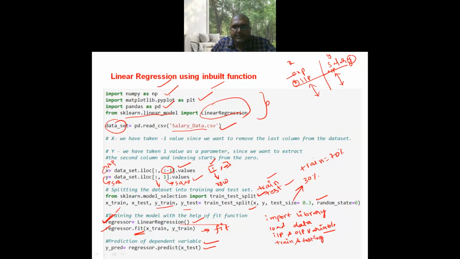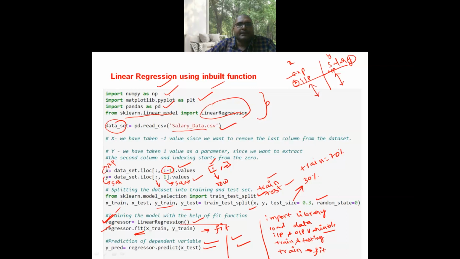Train the model with the help of the fit function, and after that you can draw the regression line and determine the R square value based on the syntax available in the standard inbuilt function libraries.